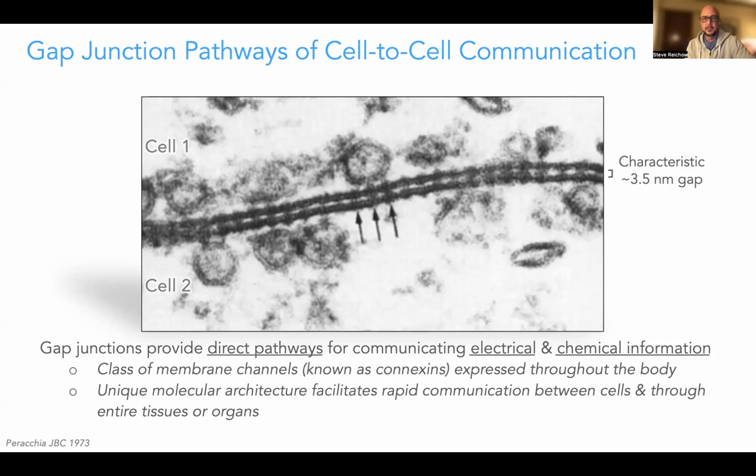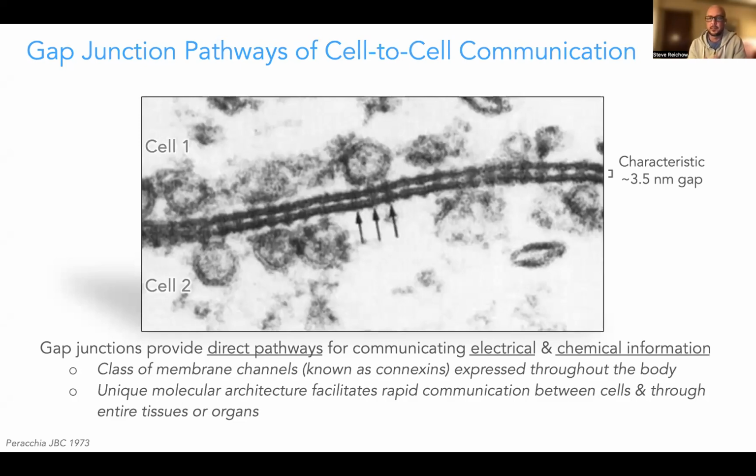And so I refer to these channels as communication channels because that's the function that they play in the roles of these cells. And they're able to serve as effective communication devices based on their unique molecular architecture. And so I want to explain what I think are 3 key features that lead to these channels being so effective in performing this role.